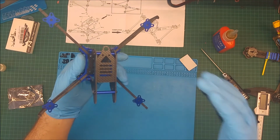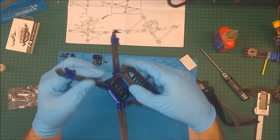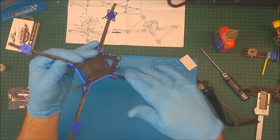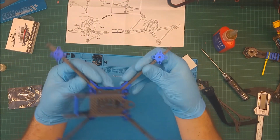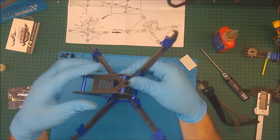Again, if your budget allows you, go ahead and get the original one. If it doesn't, you can get this one. It's very nice. You don't have to sand the edges. I just wanted to be a bit nicer to hold it.